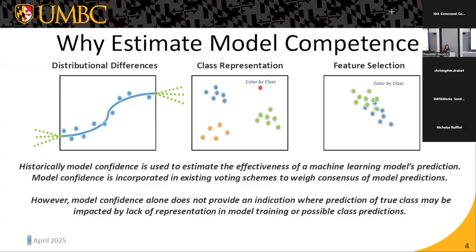And so what ends up happening if you're just using model confidence alone, where you are basically masking all of these underlying uncertainties, is you're not able to really pull out where there might be better performance, because one of these classifiers is better able to represent the input given the training data it had. And so what we're attempting to do is look at how we can measure when a model could be more competent to predict on an input.